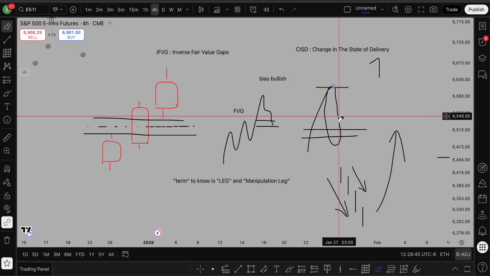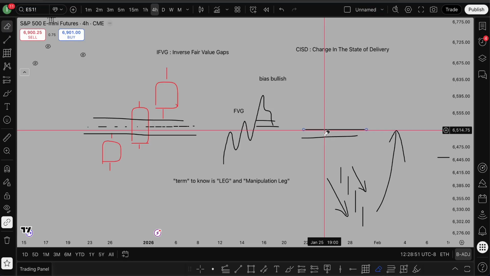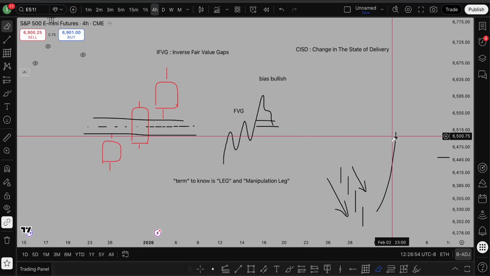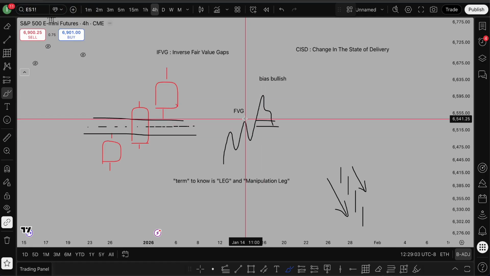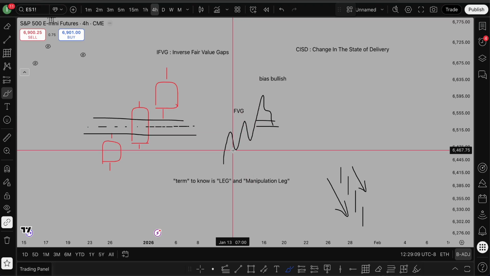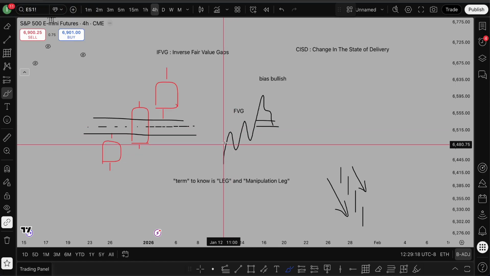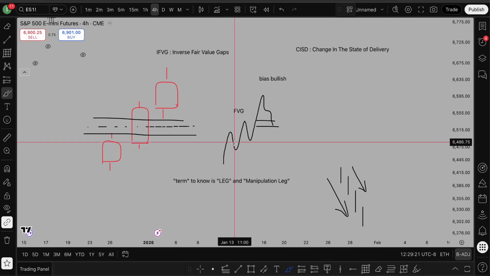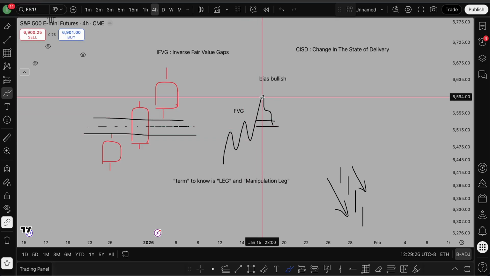So when you use an inverse fair value gap, you use it as a signal or an indicator that you're heading in a certain direction or not, okay? So with this example here, we have a leg of price, right? So before here, this is a leg, right? This is a leg, this is a leg, and this is a leg, because it's its own individual short-term change of price, right? So on this leg, we were bullish. On this leg, we were bearish. On this leg, we're bullish because we're going up, and then we're bearish, and then we're bullish, okay?